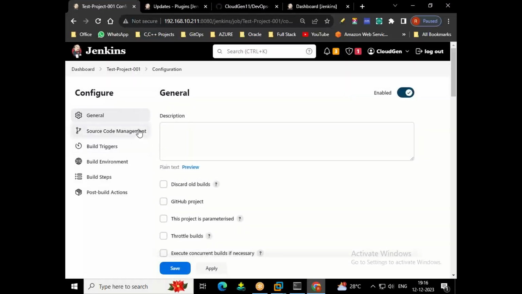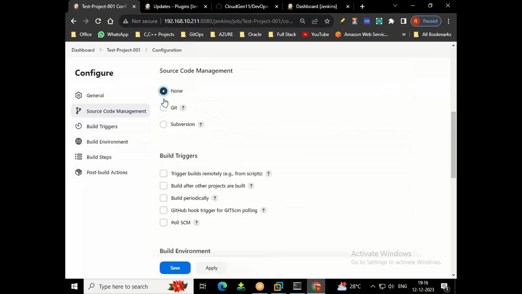Yes. Click on source code. See, guys, before installing that plugin, we don't have that. Now you can use it to pull the code from Subversion to this Jenkins server, and you can install Bitbucket also. You can install RTC. Like that, it depends on what we are going to install.